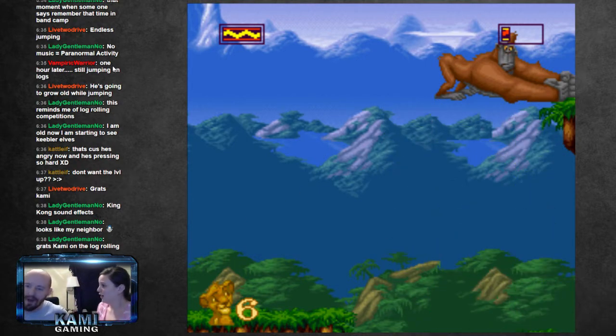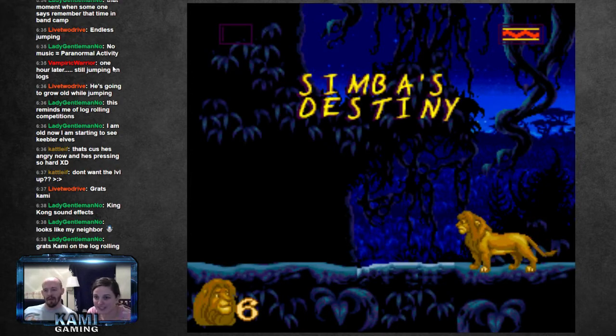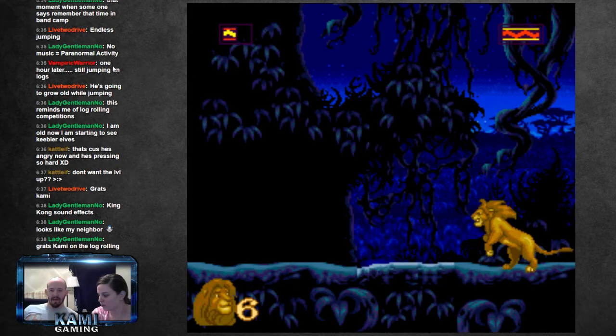Oh, well done. Oh, we did it. Dude, we're about to get adult Simba. Oh yeah, that's what I said. And then, yeah, it is. Swipes. It is wide.